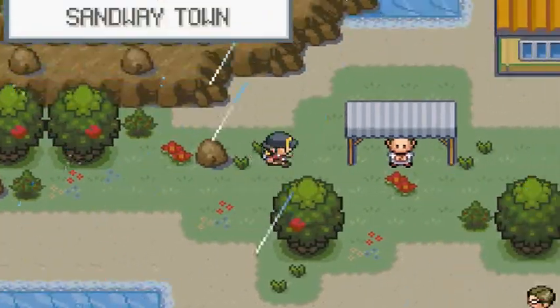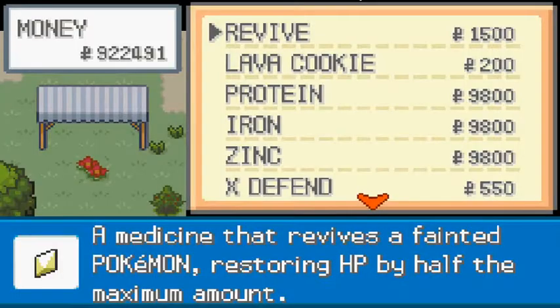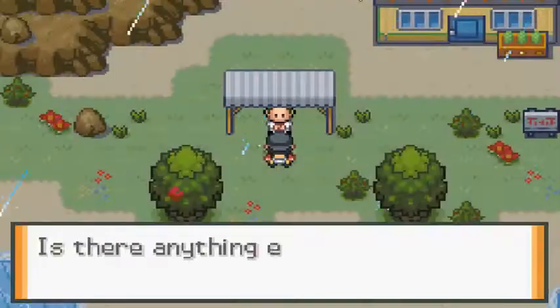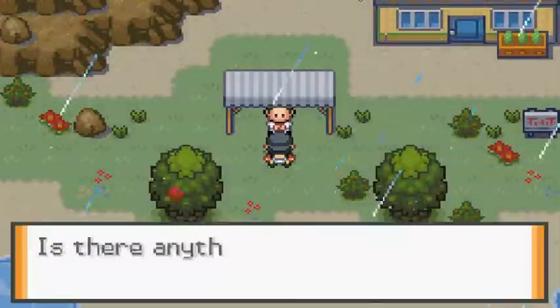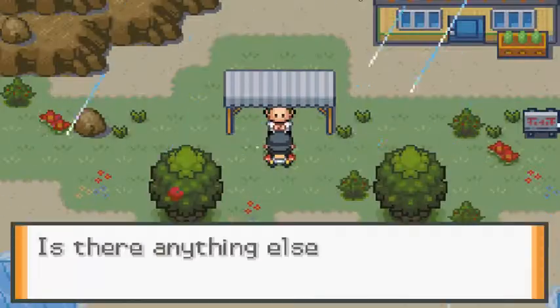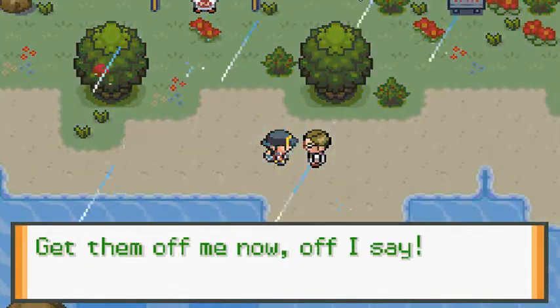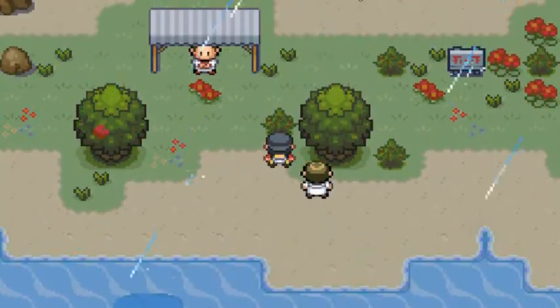So here we are in Sandway Town, and this guy will actually sell us some, I guess, rare items. Hold on just a sec. God dang it. I heard that you are able to buy a rare candy here somewhere, but I don't know. Who are those bandits? Get him off here, and let's see.